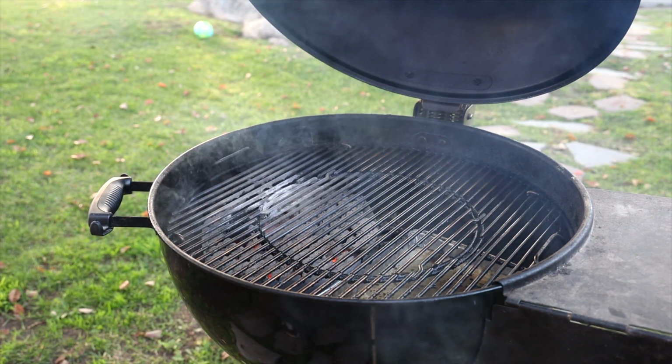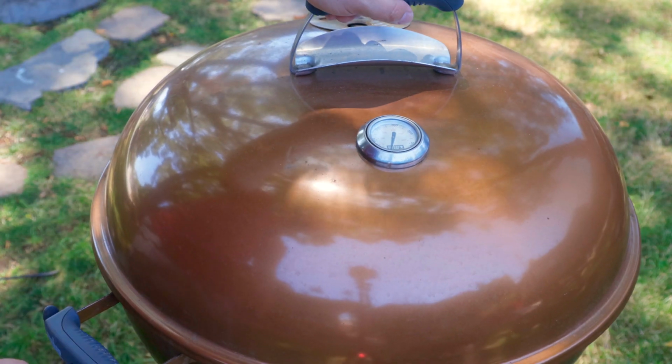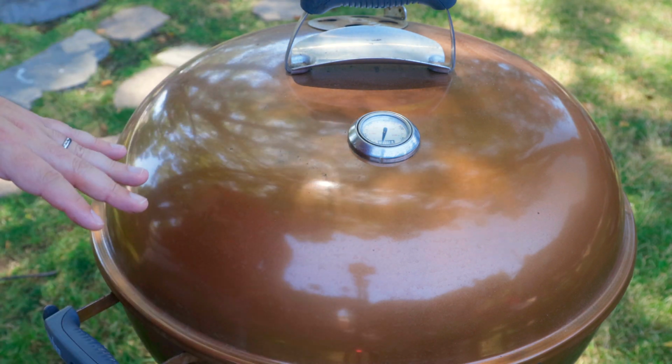And because you have your vents already adjusted and your airflow is already partially restricted, when you put your lid back on, those vents are restricting the airflow again, and you're kind of resetting. Not quite, but you're resetting in a way.